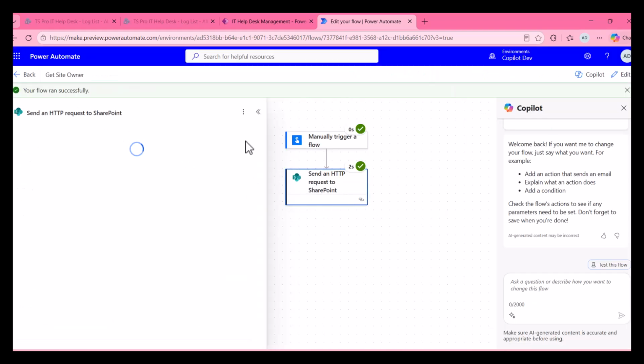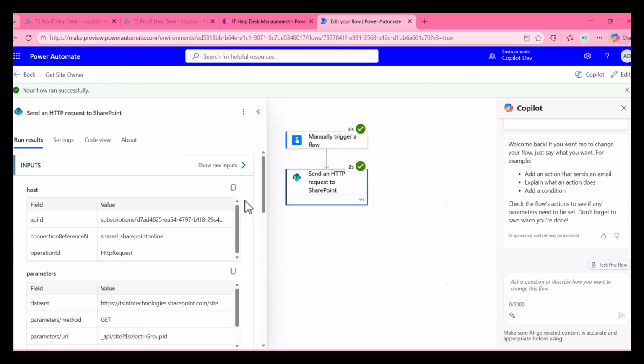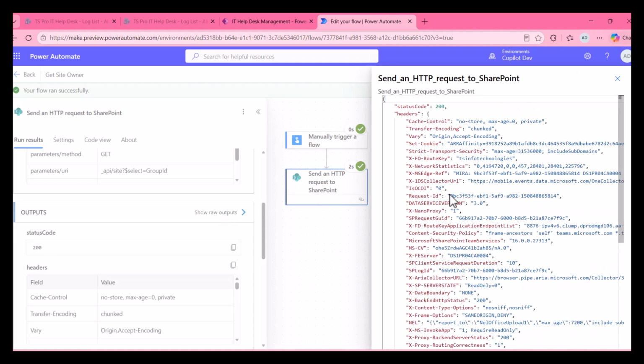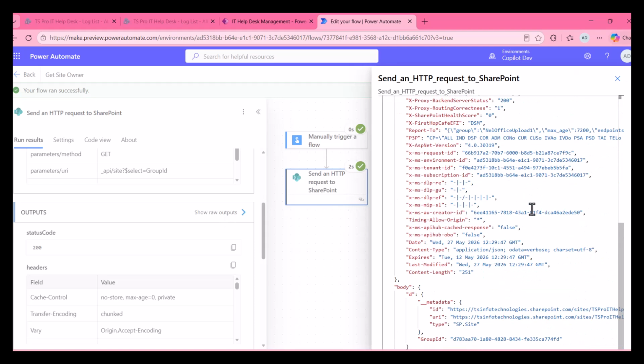Now as you can see our flow runs successfully, and to check that group ID, here you can select that send an HTTP request, and under this output select this show raw output. Then scroll down, you can see under this one it's giving the group ID, and you must notice this thing: this d, and under the d it is showing the group ID.